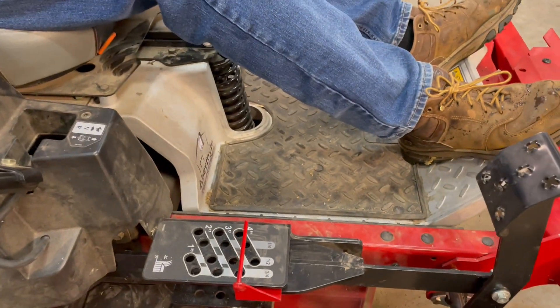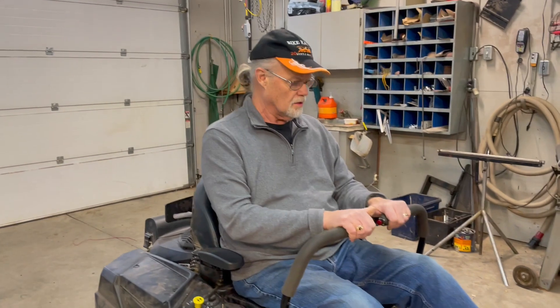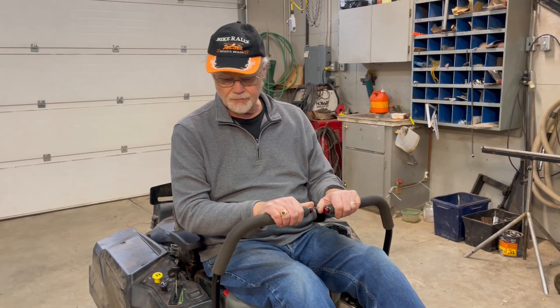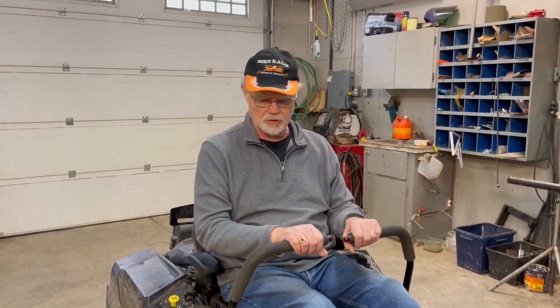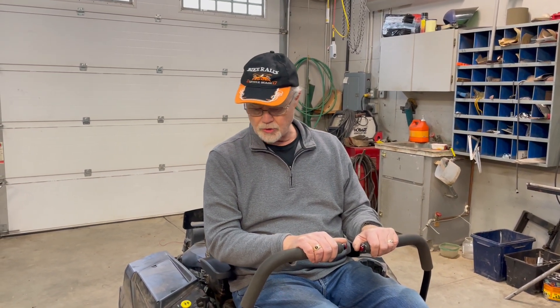That's pretty much what it is. I think it's going to be a great asset. You can drive the tractor around, run your steering mechanisms, and very easily adjust the deck — you can see this quite readily as you're driving along. It should make it so I can continuously adjust the cutting height according to different areas of the lawn, or areas with uneven ground where I have to run it a bit higher, or tree roots sticking out of the ground. We're looking forward to trying it and to the spring so we can do some testing, some lawn cutting, and put the whole system through its paces.